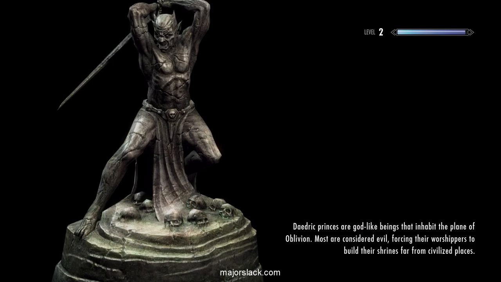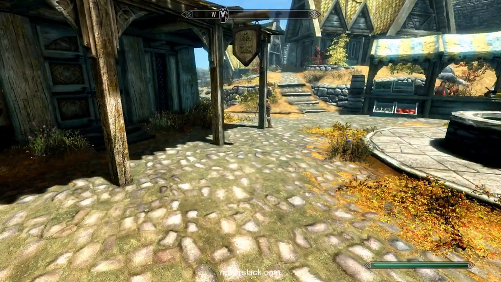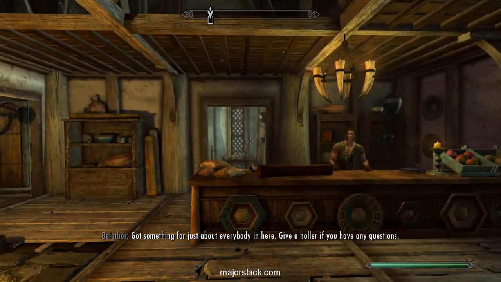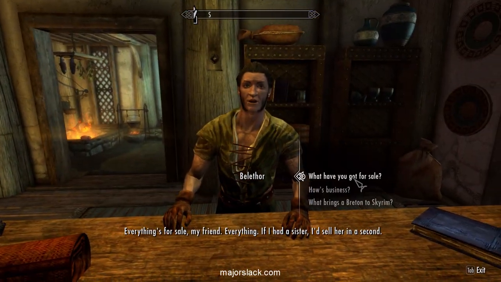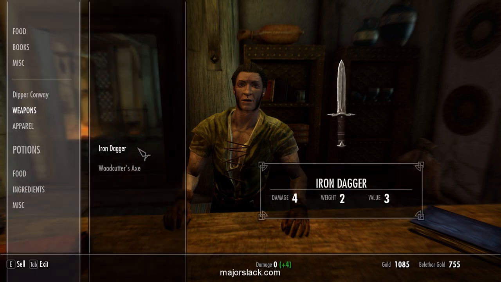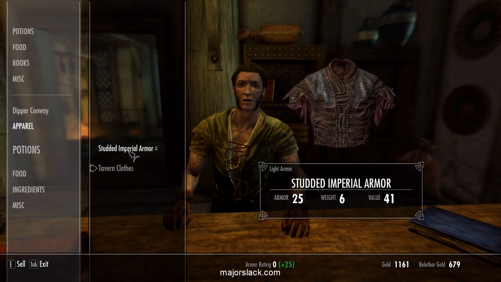Some of you may not have been able to make the dragon's tongue potion. So sell what you can to Arcadia, and we're going to go next door to Bellathor and sell off more. This will level us up to level 3. Sell everything. Some may call this junk. Me, I call them treasures. Okay, sell that.